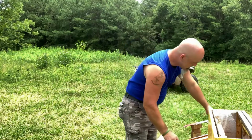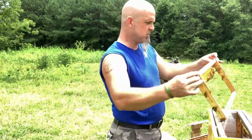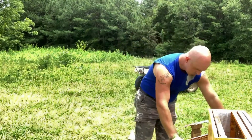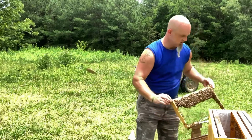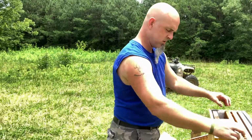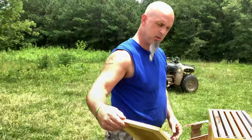I got all these bees piled up in this box. So one of the easiest ways to get them out is to take a frame that's got a little bit of drawn out comb on it, and a bunch of them bees will pile up on there. And you can take them out and put them in the box.